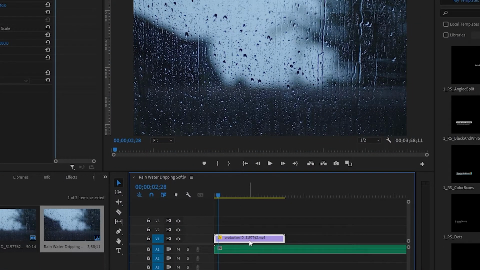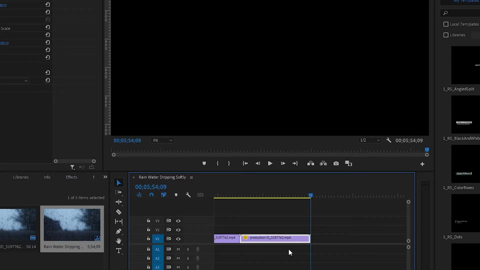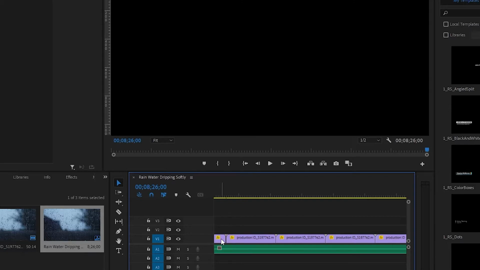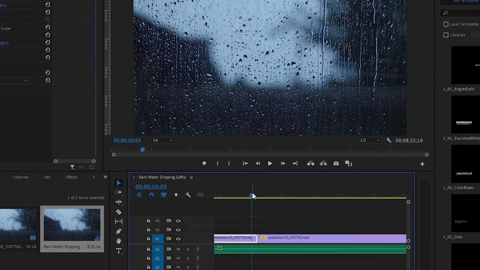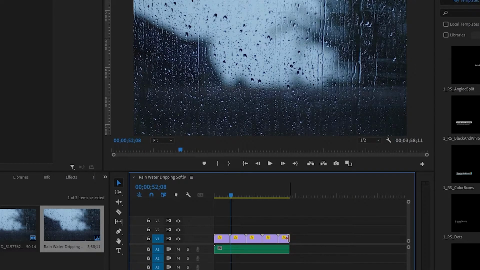So I'm gonna simply copy this particular video by pressing Ctrl+C on the keyboard, and I'll paste it over here multiple times so that we have a long video. Similarly, come over here, double tap on this dark space and press Shift Delete. Now we have created a loop. Now just remove the rest of the videos and move it where the music ends.